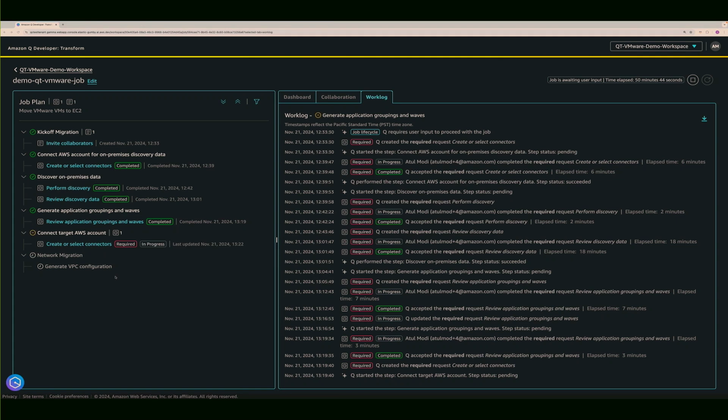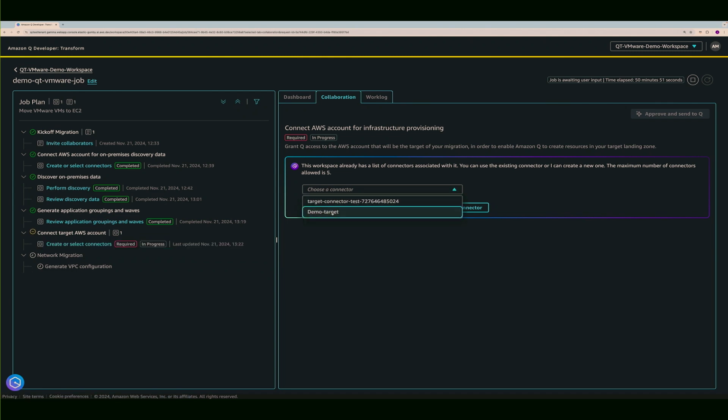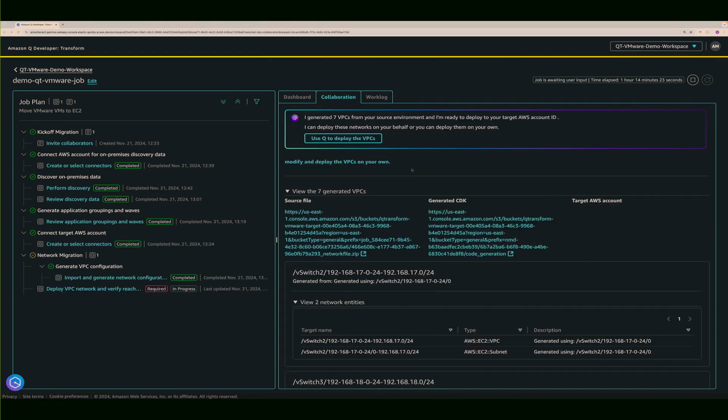Now we come to one of the most critical tasks, which is the network translation piece. For the network translation piece, you connect your target AWS account where your network will be provisioned. And once you've connected the target AWS account, Queue uses the RV tools or the network configuration data that I had uploaded previously to generate the AWS VPCs, subnets, security groups, transit gateways, internet gateways, all of the stuff for deployment to your account.